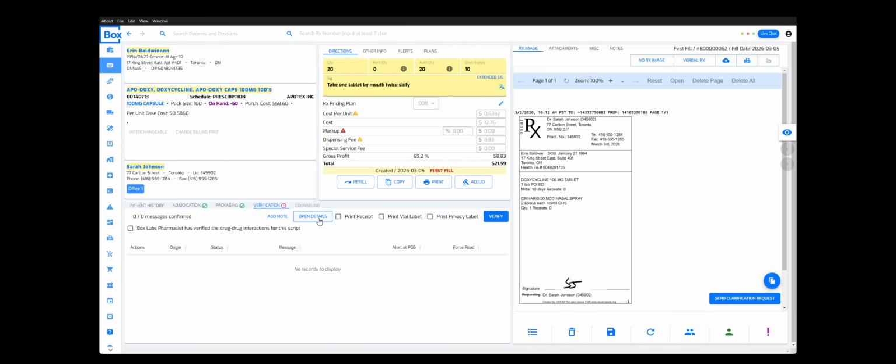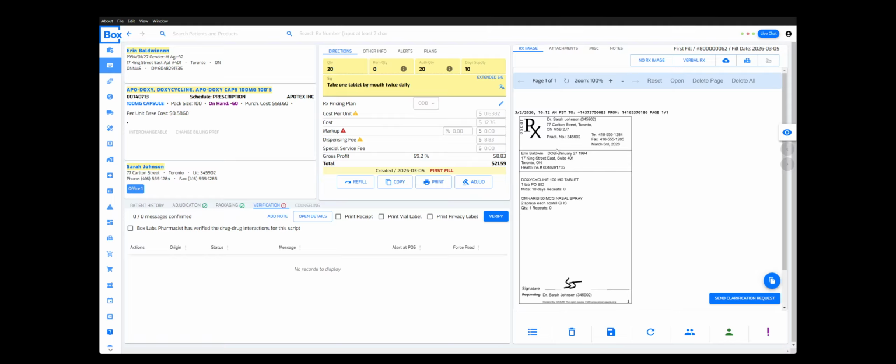Verification. The way we built verification is to be considered a digital verification. So for example, on this screen, I can open details here. This is going to open our integration with RX Vision Lens. I don't know if it's going to load on this version I'm on. Let's just give it a sec. I'm running a developer version, so we'll see. Oh, it will. Okay, cool.